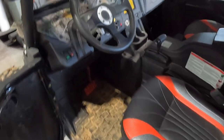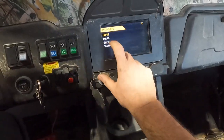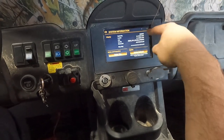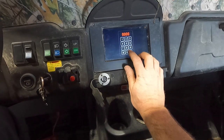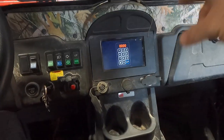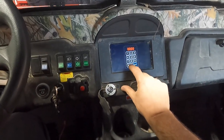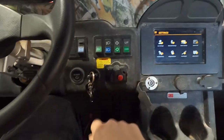A lot of guys ask about speakers for these things — you're better off running your own Bluetooth. You do have what's called the ICE system that can be installed if you go into Settings, then System Info — there's a software update via USB out front if it's never been updated. To activate the ICE system you go into dealer settings, press in the code, and it'll let you add it — but the ICE is like a thousand dollars and it's worthless. Just get your own wireless wet sound bar or whatever you're happy with.